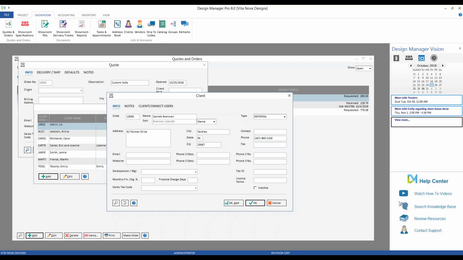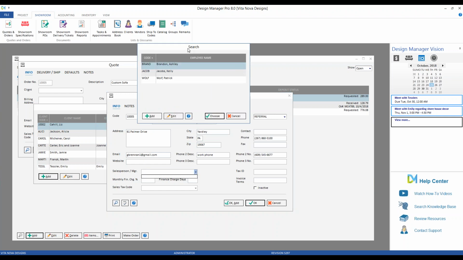Email, quite handy if I'm going to email quotes or orders or invoices to Mr. Brennan. gmail.com. Website, more traditionally for a commercial client, of course. Phone, I could have additional phone numbers. How about work phone? And I could even have a third phone if necessary as well.